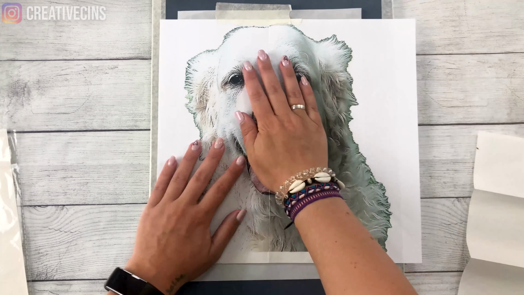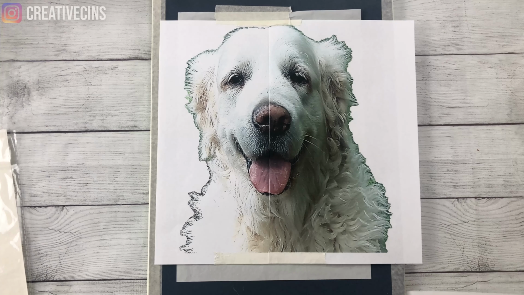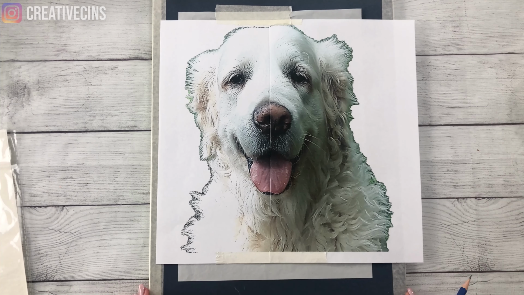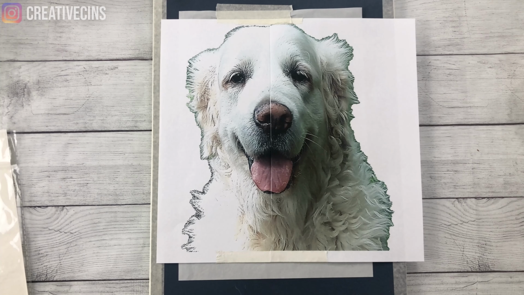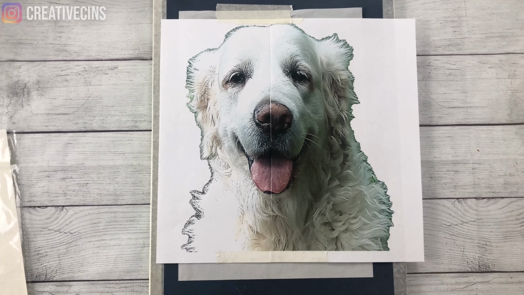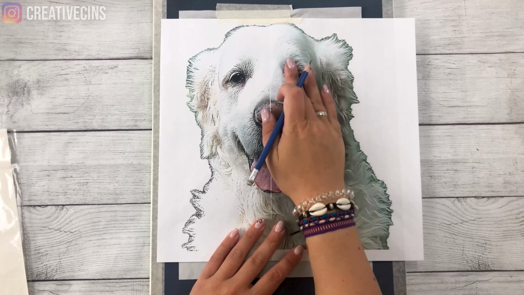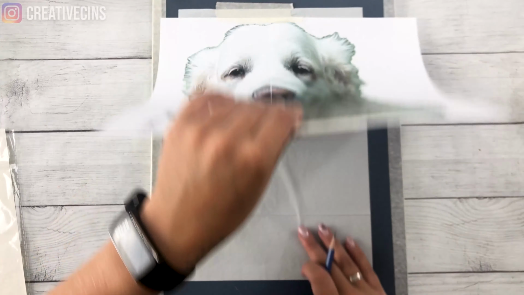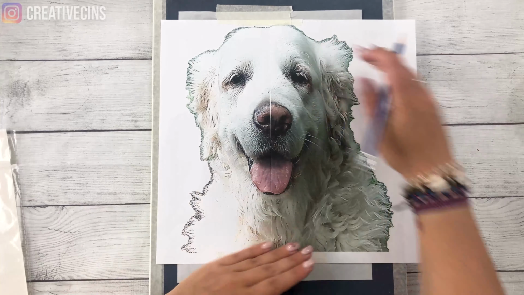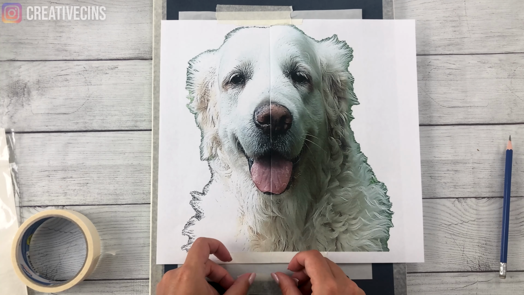I do plan on creating a video on the different techniques of tracing, because I'm using tracing paper here, but I'm also planning on using a projector. You've got these opaque projectors. You can use a drawing raster for drawing. It's not tracing, but it's more of a drawing technique. And you can use the old school tracing paper, and there are several techniques. So I'm going to do a video on that later. But now it's all about Yuri and getting his face down on my Pastel Mat.